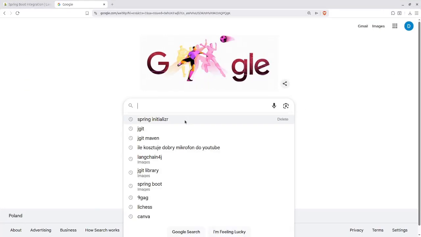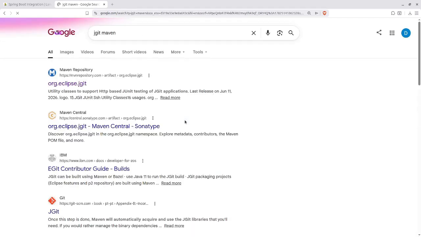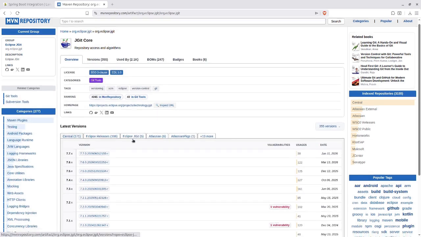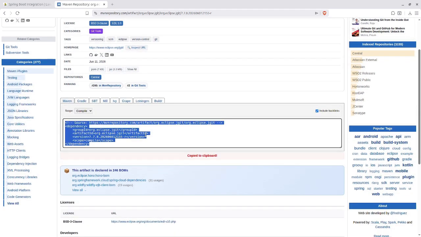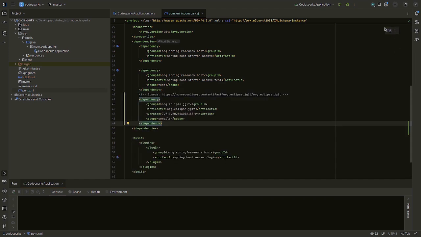First, let's find JGit. Okay, I'll copy it and add this dependency.